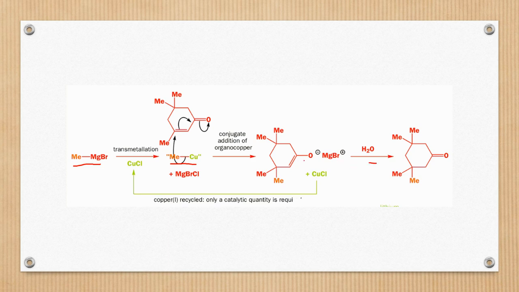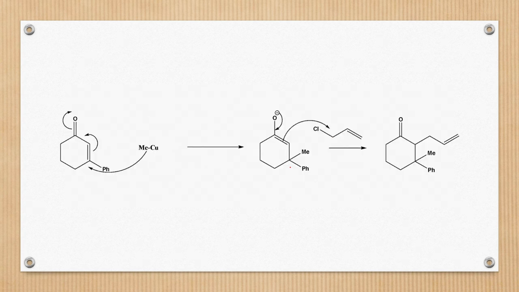But in our question, they have treated it with another electrophile. So this nucleophile which is getting generated will trap the electrophile which is present in the question, right? If you quench it here, it will remain a ketone, but if you add another electrophile, it will attach to this position. So here also the methyl copper will attack on this position, and this will leave out the chlorine to give you this compound. But now coming to the stereochemistry.